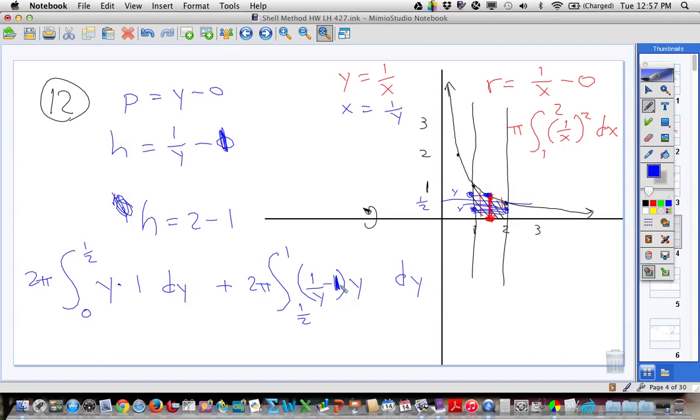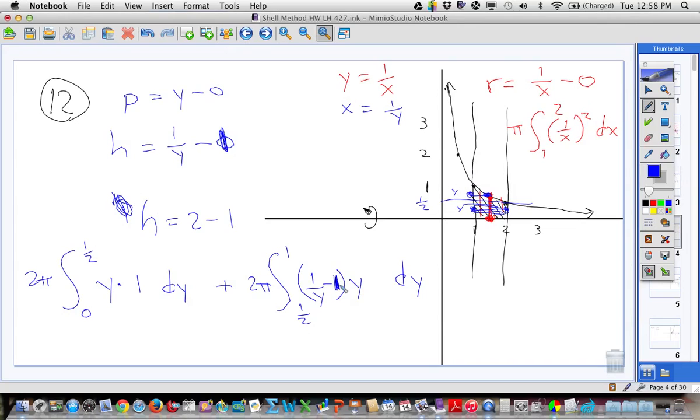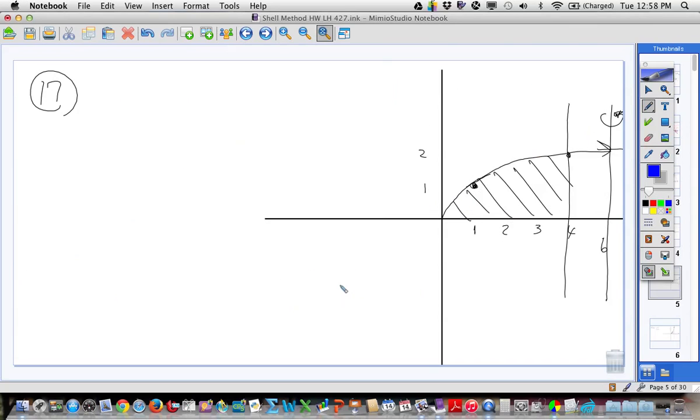So it's messier doing the shell. So we saw on the previous one, shell was by far better. You really couldn't even do it the other way. And on this one, the disc method was by far better. And I really think on my quiz, the quiz next week, I'm going to let you choose. Okay, I'm just going to give you the region and say find the volume. And so you do whichever one you want. And again, do them both if you want. Now, if you come up with different answers, you better pick one. Okay, don't leave them both on there. But if you get the same answer on both, then you can go with it.